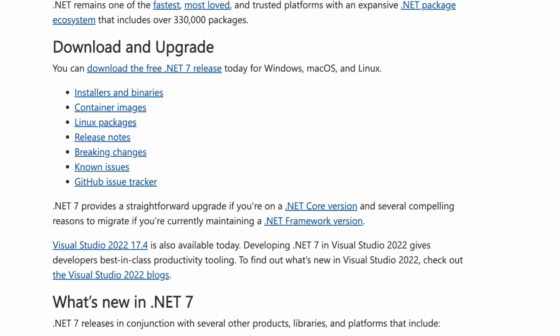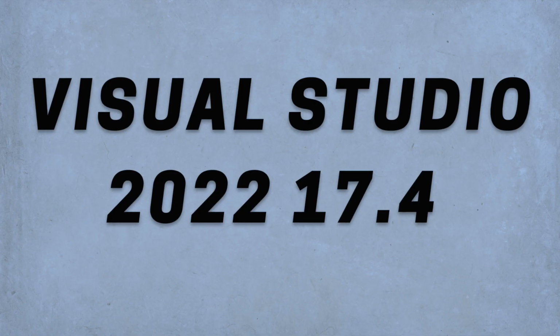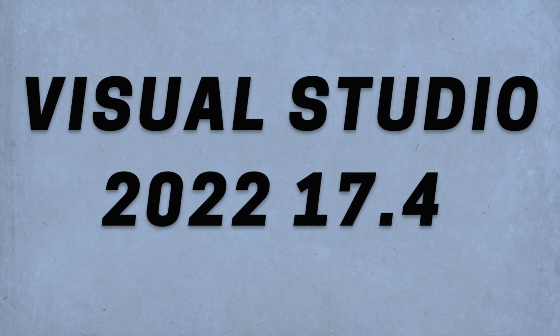Next, you'll also need to ensure that Visual Studio is installed locally and it's patched to the latest version. So on the day that .NET 7 was released, VS 2022 17.4 was released, and I recommend that you make sure you're using that version. Finally, you'll need to consider your database. Now, it is possible to install your CMS database using SQLite for speed. Don't do this. Instead, I recommend that you opt to use SQL Server to host your database.